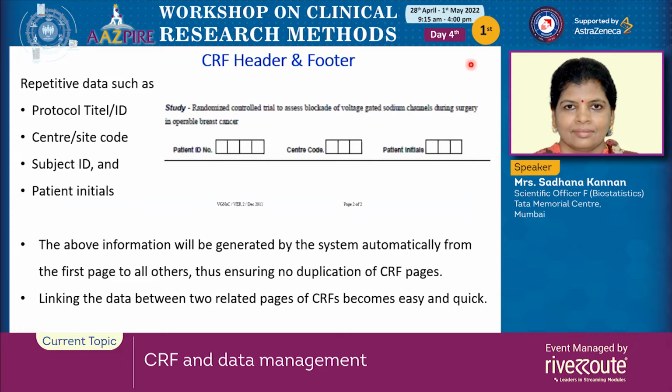A footer is given very small. For your purpose, you can have a short title of your project. You also have the version of the listing, because CRFs will undergo a lot of versions. While designing your CRF, put the version number and the date of the last version finalized. Also in the footer, please mention your page numbers. Don't put 1, 2, 3. Use 1 of 2 or 1 of 3, so you know the total is 3 pages, and if anything is missing, at least you'll be aware of it.